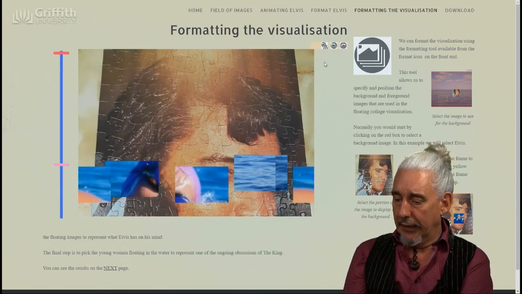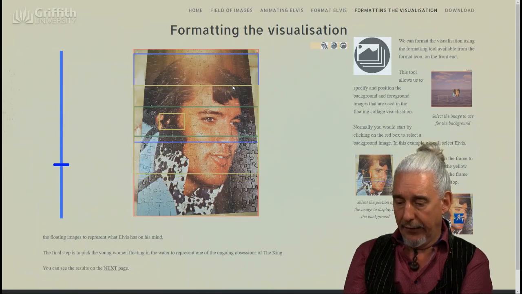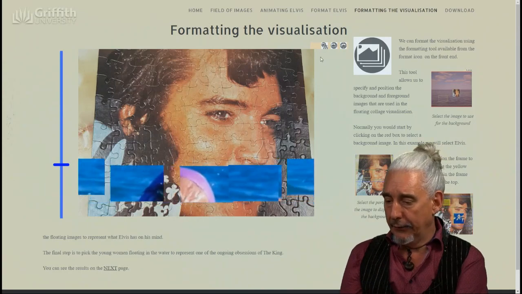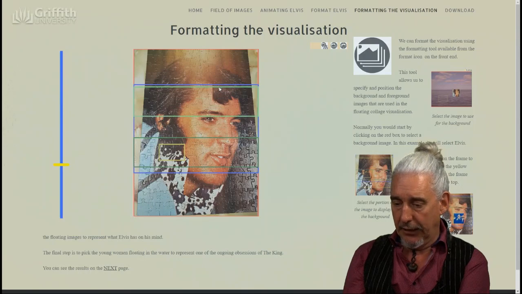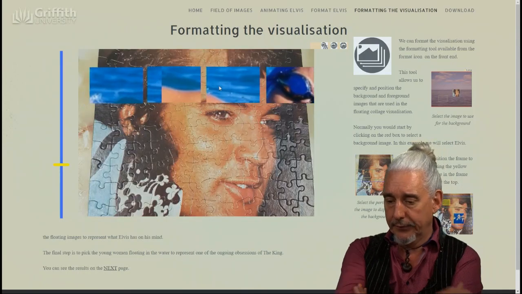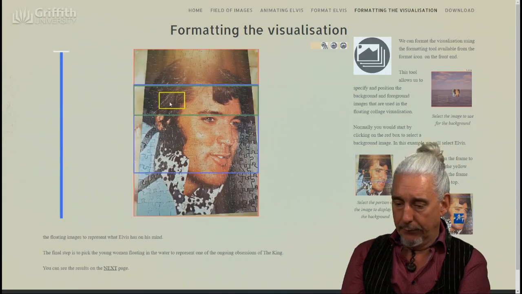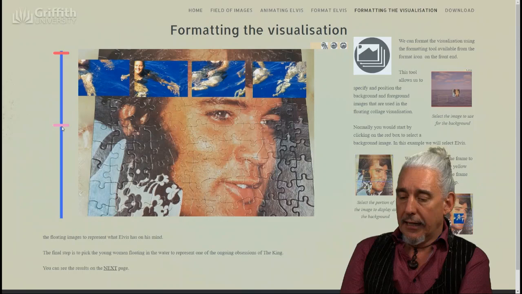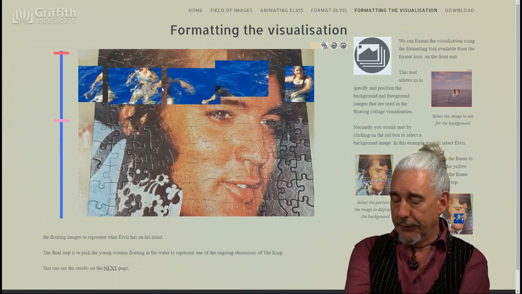But at the moment we can't see the part of Elvis's face we want, so we'll select the area of the photo that we want to demonstrate, and we'll position the floating sections so that they're on Elvis's mind, not over his face. And we don't want him dreaming about a random swimmer, we want him dreaming about, as the song says, girls, girls, girls. Find the images of the girls, and then we can display them as we want.